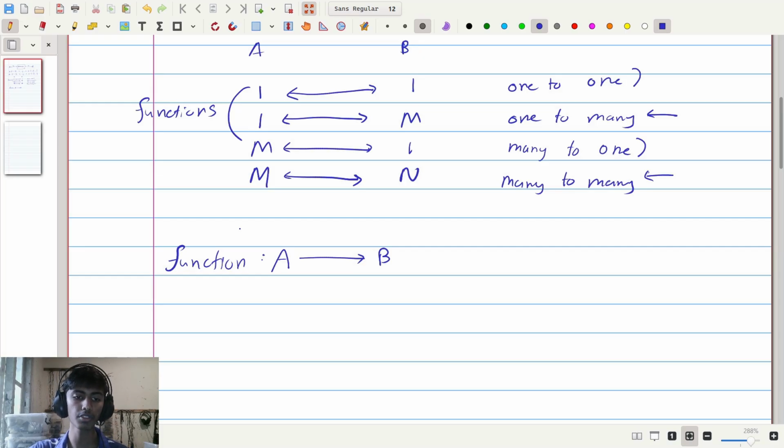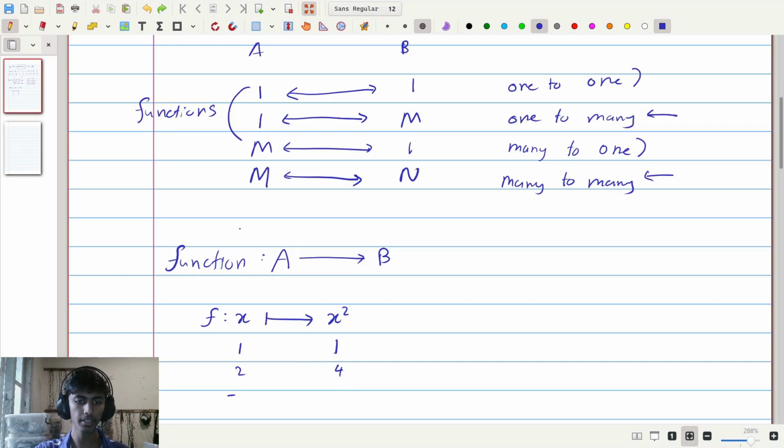So an example of such a function would be the function f, which maps x onto x squared. So here, by the way, this is some notation. f is a function which maps x onto x squared, is what this means basically. So here, for any x, there is only one answer for x squared. So this is actually a proper function. If I put x equals 1 here, I get 1 here. If I put 2 here, I get 4 here. If I put negative 2 here, I still get 4 here, but this is not a problem, because for one input, I only got one output.